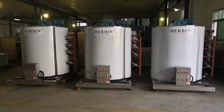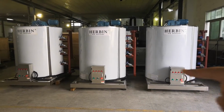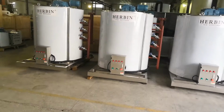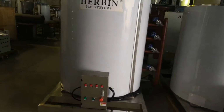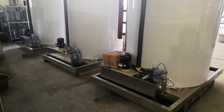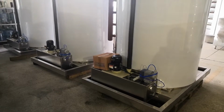As you can see, they are also equipped with a control panel. This is the control panel. The control panel will control the reducer motor, solenoid valve. They will also control the water pump, brine pump, the water level sensor inside the water tank, and ice level sensor, everything.